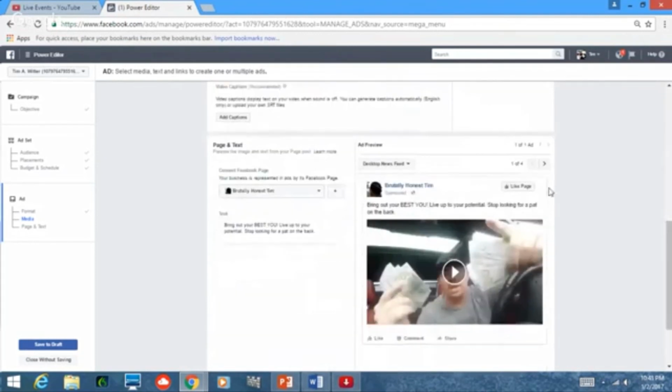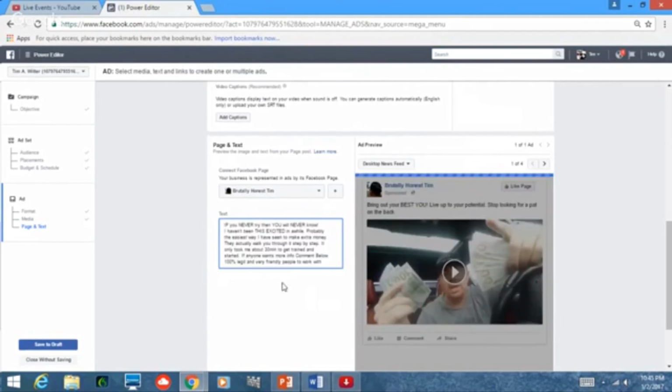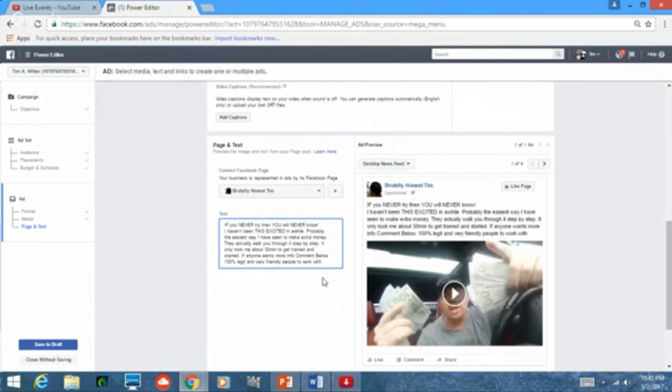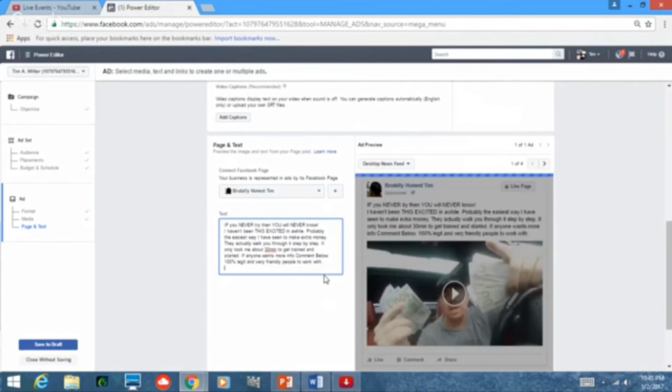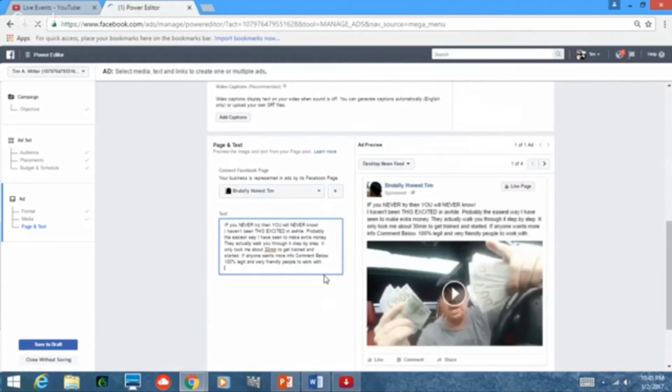Then I'm going to scroll down here, and here's a preview of what my ad looks like. Right here is where you enter the text. So I'm going to take out the text that's there and paste the text that I copied from the ad copy right here. Now, if you want to add something down here like this guy's personally helped me, and I guarantee you he can help you, or I've personally already made money in this and excited to share this with you. If you want to add something, add it at the bottom.